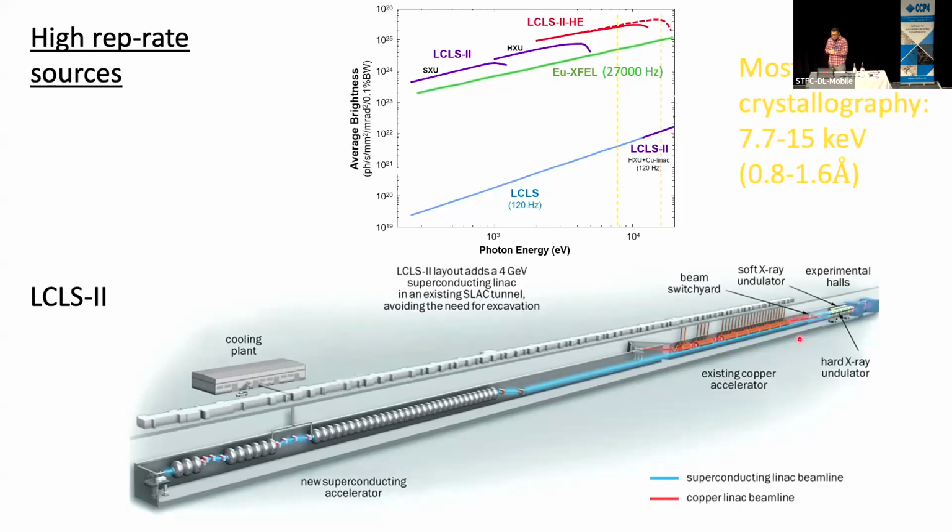However, soft X-ray is obviously not too interesting for crystallography. I found this stat in a paper somewhere, from someone who queried the PDB: I think 99% of crystallography experiments happen in this energy range shown in orange. Because of this, there is a planned high energy upgrade to the LCLS-II. Maybe, I don't know when, it was supposed to be online already, I think, but maybe 3-5 years after LCLS-II is accepting proposals, then you can expect to be able to do crystallography at the megahertz.